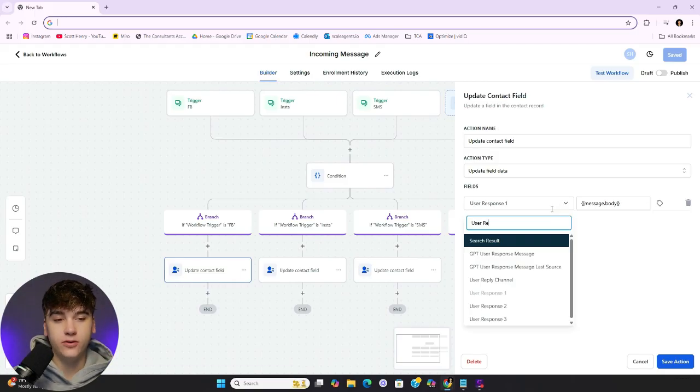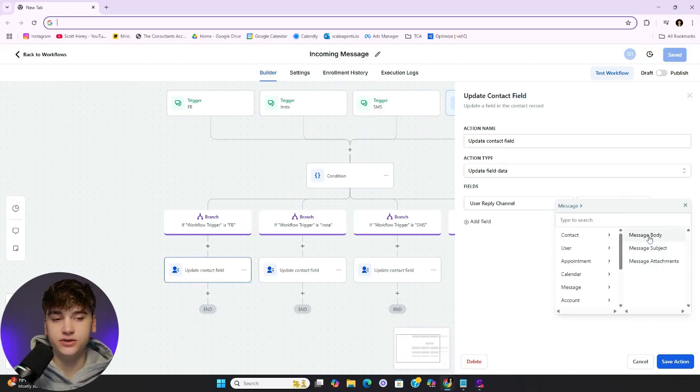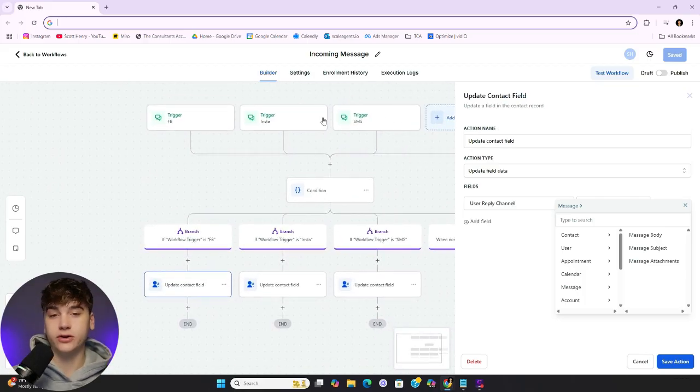I also want to note, sometimes if you do a brand new custom field, there's no data to initially attribute it to. So sometimes you'll find that when you click message, it's completely blanked out, and you're like, oh, what the hell? What do I do? My GoHighLevel's broken. And it's usually just because you've never used a messaging trigger before. So sometimes you literally need to just run a test trigger, whether that be on Instagram or SMS or whatever, in order to get some initial data loaded in here.